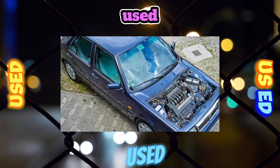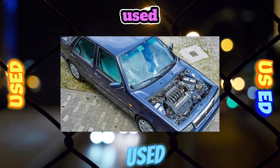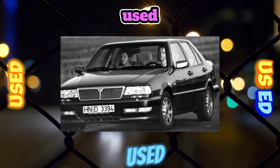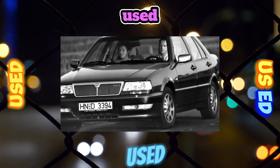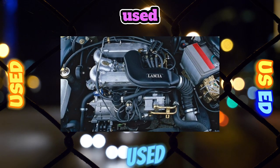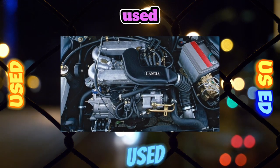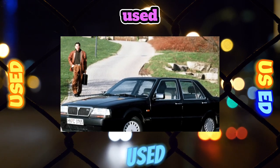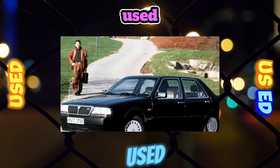The model was produced in two versions: a common four-door sedan and a less common five-door station wagon. Car bodies of the first years of production are more susceptible to corrosion. Typical weak points are the sills, rear wing arches and the lower edges of the doors. Since 1989, all cars have been galvanized, and rust appears only in those places where the protective layer has been broken.